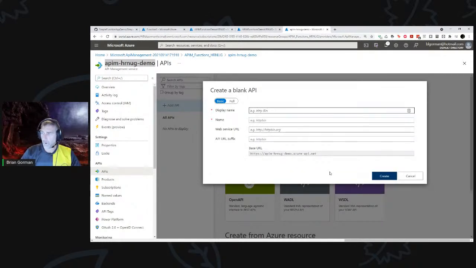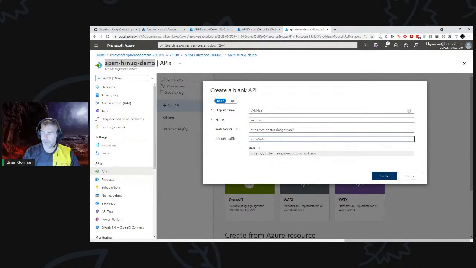So what I'm going to do is just go ahead and create this API. It's going to be called vehicles. And then I'm going to give this web service URL, which is ultimately going to be the government site for vehicles. And so I can give you that link here. I'll just drop it in chat in case anybody cares to do this later. It's just one I happen to pull out because it's easy, and it shows what I wanted to show.